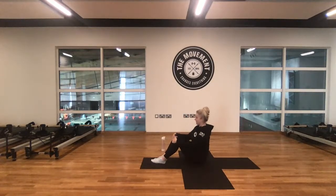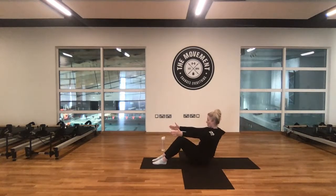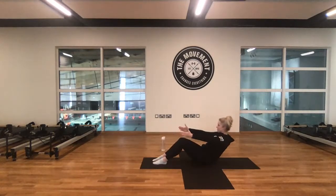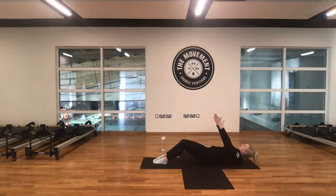So plant the 2 feet. The most important thing at the top is to make sure that we get that nice tall spine so we never start in a rounded position. So energy up to the spine, find the 2 sit bones, hands out by the sides, take a big deep breath in to prepare. Then as we exhale, lift and draw up and curl slowly. Resisting gravity, vertebrae by vertebrae, all the way down to the mat.